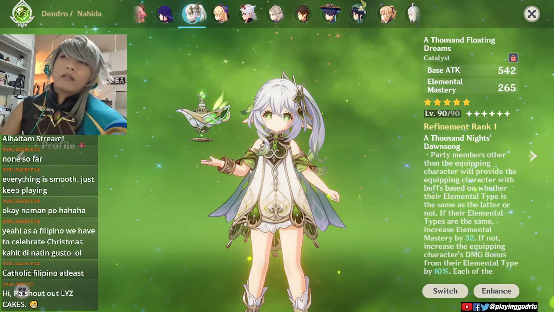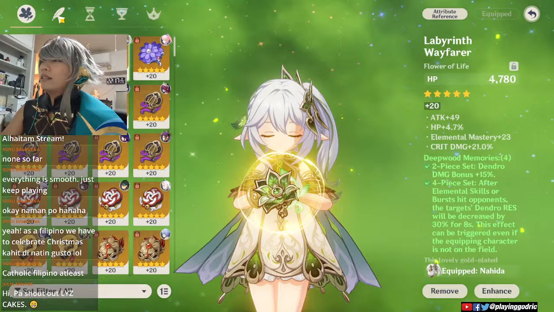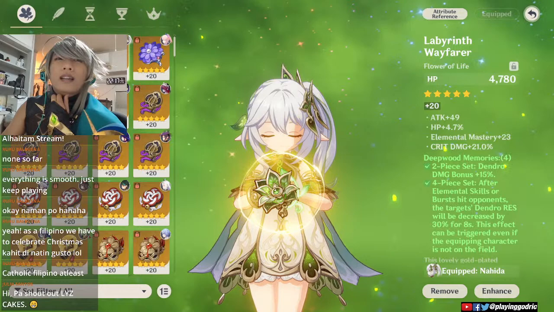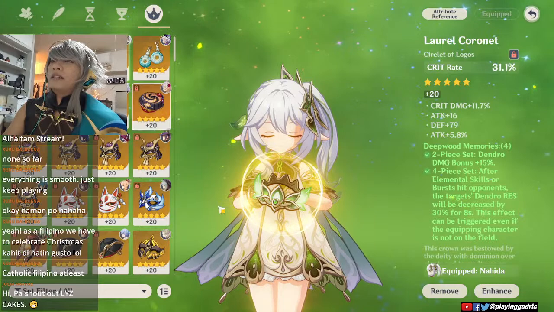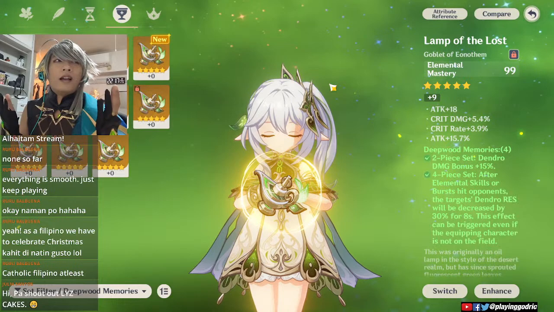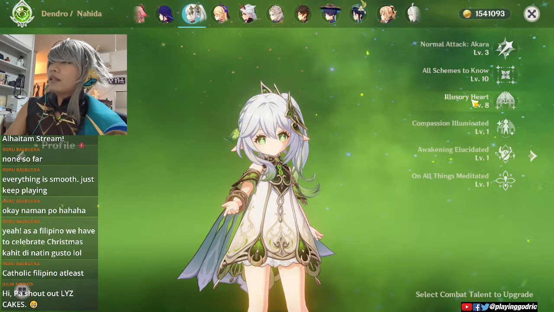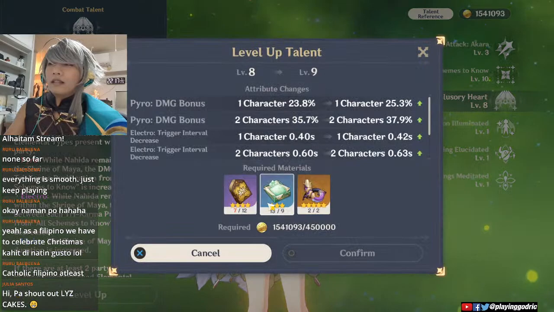And this is my Deepwood pieces. Not the best. I didn't stop farming that. I am still farming for Gilded Dreams for Alhaitham, so hopefully I get these pieces passively. So EM, EM, and, don't judge me here, I don't have EM pieces, so that's what I have. I have no choice. Well, I do have a choice, but I prefer to use the 4-piece set on her. And I crowned her skill, and I am supposed to level her burst to 9 at least, but I'm going to use the talent mats for Alhaitham while waiting.